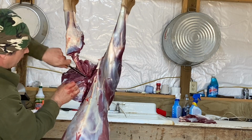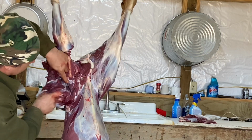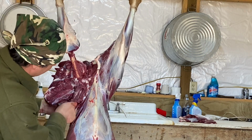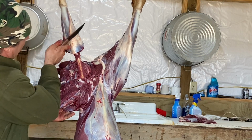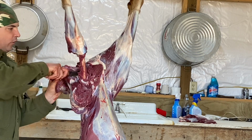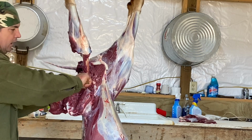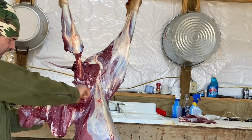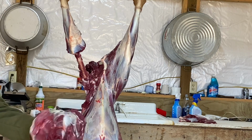If you happen to be out trying to do this, you can see how I'm just whittling down around this bone now. If you want to leave that bone in it, say you're going to hang it up and smoke it, preserve it, that socket is right there. If you cut around this socket on the inside, that'll pull out, and then you can cut that knee off just like we did the front shoulder. But I prefer to get my meat slim off the bone because I'm going to process it all up. I haven't got my smokehouse finished, so I'm not going to preserve that way. In the future, I will be doing it. And there's your hindquarter. No bone, all meat.